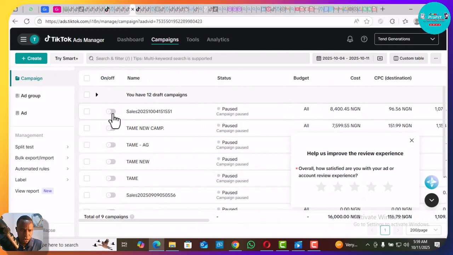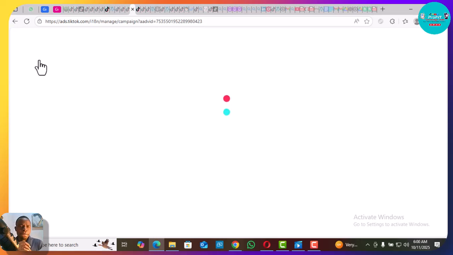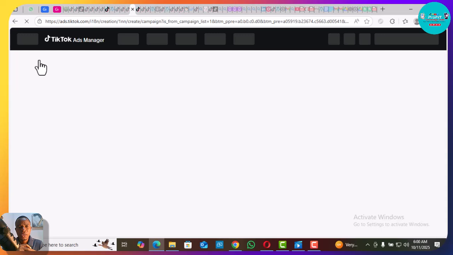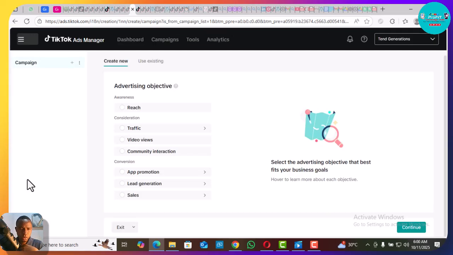Just toggle here. If you toggle here it is on, and do it again it is off, okay? So it was off already. I'm just trying to show you the way to turn it off. So it's gone off, all right? So let's go to create campaign, all right? When you are done setting up a pixel at first, you might need to give it a little time, because if you go in to start creating ad at once, the pixel might not have picked up. But I hope that this one had picked up, okay? So we are going for sales, right? So it's select sales.